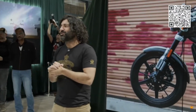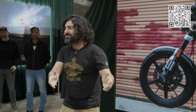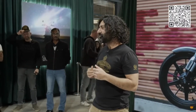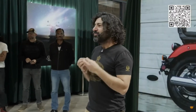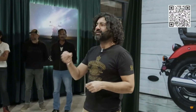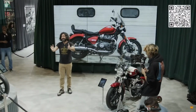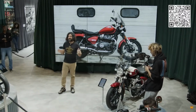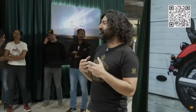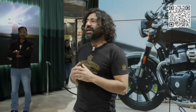I never really took myself for a cruiser guy, but in the last few years, riding the prototypes of the Super Meteor, I think I've been transformed a bit. For me, this is an extremely refined motorcycle. When you ride it, the throttle response, of course it's meant for straight roads, it does really well. But when you actually lean in, it feels absolutely natural, absolutely amazing. It's got a full foot forward control, yet it's super agile.